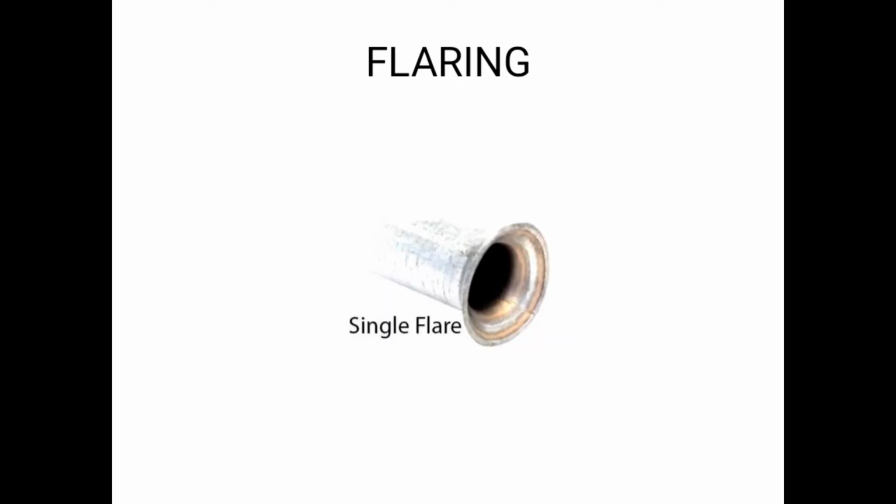Next is flaring. Flaring is, as you see in the picture, done with the help of a flaring tool. In this process, the mouth, or the corner of the tubes, is wide open. So these corners are wide open because we have to go for beading. I think from the sketch flaring is very clear, and there's no need to explain further. This is done with the help of a flaring tool.